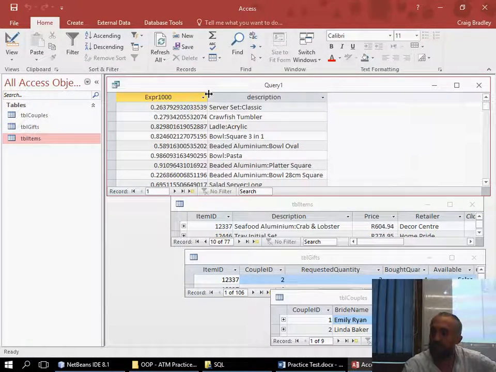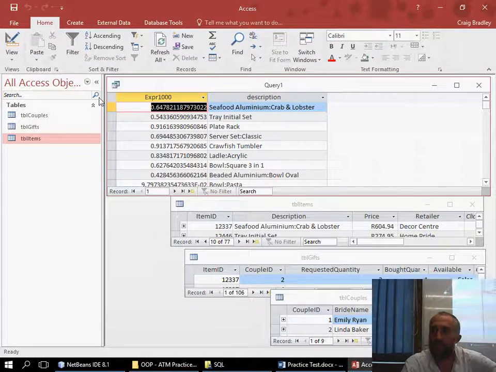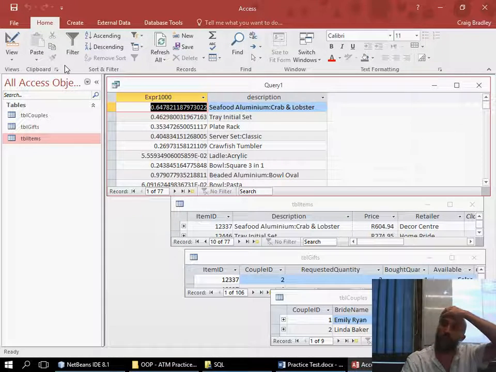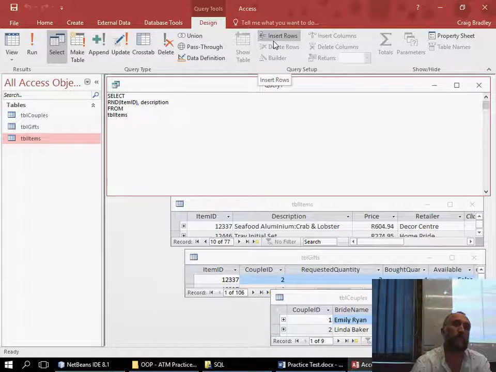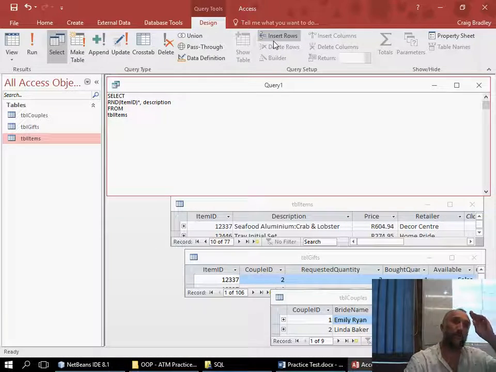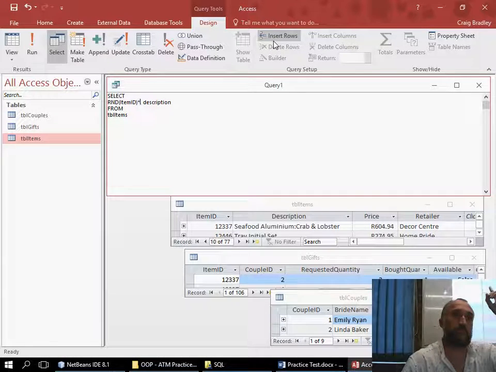Now a lot of these numbers don't make much sense to us, do they? If I wanted them to make sense to me, this is a bit of math coming in, but if I wanted to give every item a random number between 1 and 100, how would I do that? You would times it by the maximum. What's the maximum I want? 100. So I'll times it by 100. What's the minimum I want? 1. So I'd plus 1.